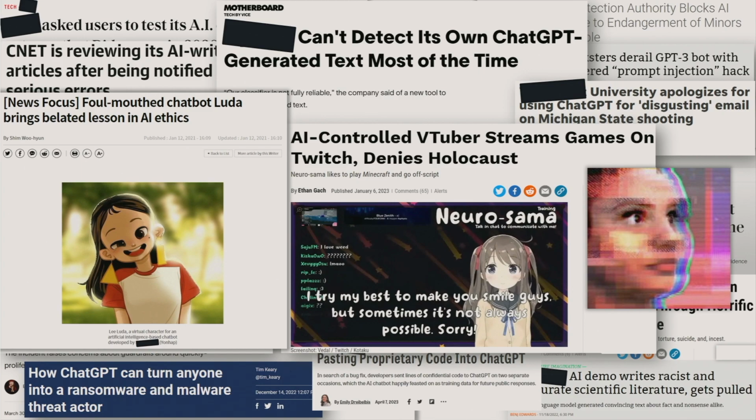So what we really want to do when we're analyzing these past incidents is learn from them and not repeat them. And the other anthropomorphized young woman with bright lighting around her face, that's Lee Luda. That was a chatbot released on the Korean social media app Kakao that was a remarkably similar failure to Tay. It made denigrating and offensive statements to its users. It had an interesting twist of handing out people's personal data because it was trained on data with PII in it. But nonetheless, pretty much a repeat incident of Tay, about 5 years later. So this is really why we study past incidents, so that we don't repeat them.